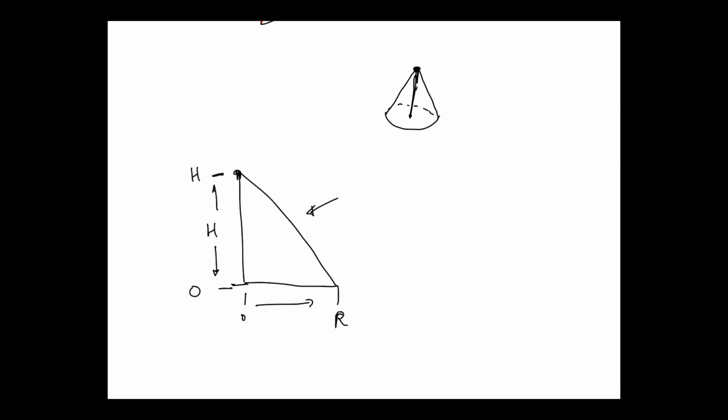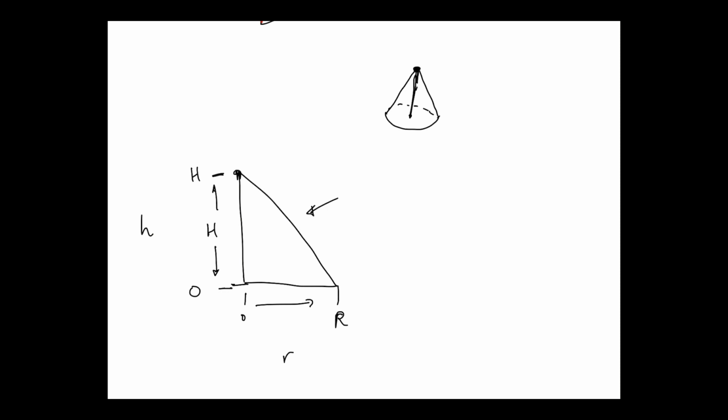Because I'm going to make both of them capital, actually. And the reason is that I want to think of little h and little r as being variables, and capital H and capital R as being the specific height and radius of the full object. Okay, so what would be the equation involving little h and little r for the line that describes the hypotenuse?